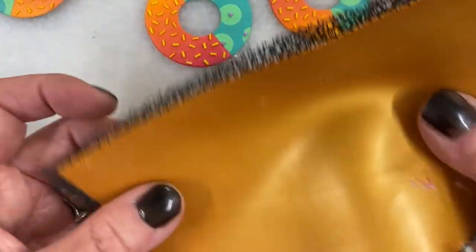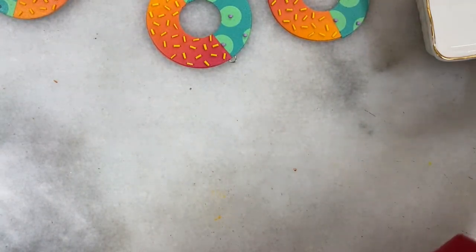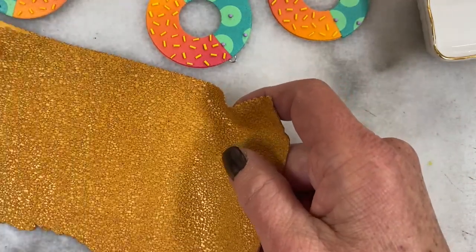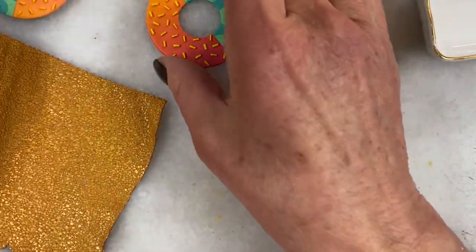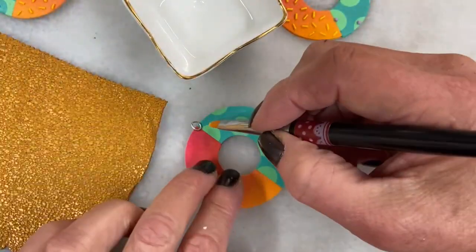So I'm gonna roll this through the pasta machine together. Setting six. Done. Now I'm going to take my brush and my liquid clay and I am going to apply it to the back.